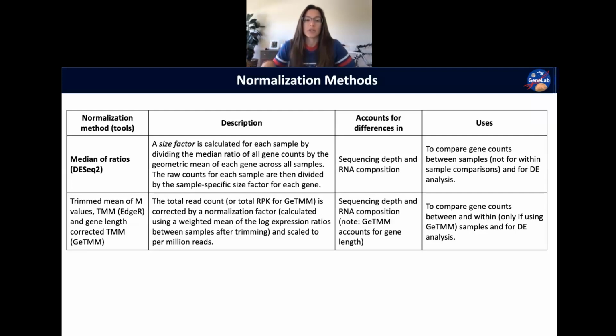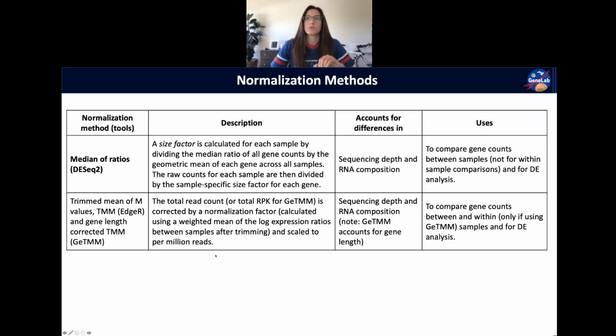So by pulling in the data through tximport, you actually do normalize your data based on gene length, and then you can do those comparisons in any way you want. That's actually what we do in the pipeline in GeneLab. So the data that we have, you can make those types of comparisons.